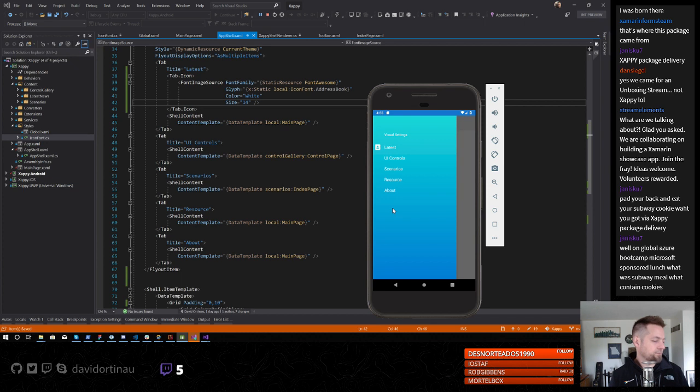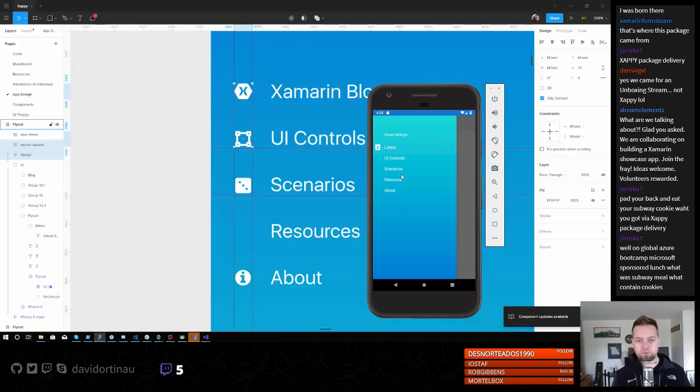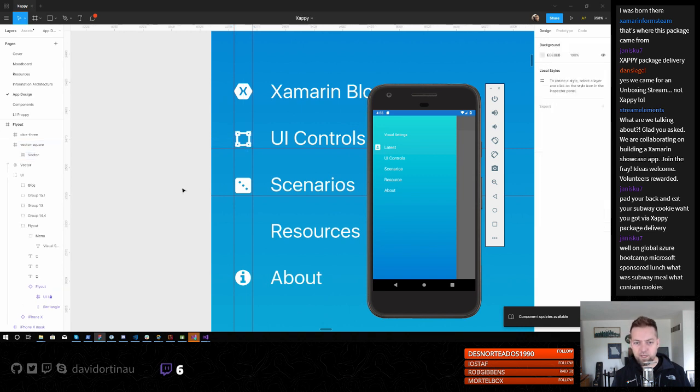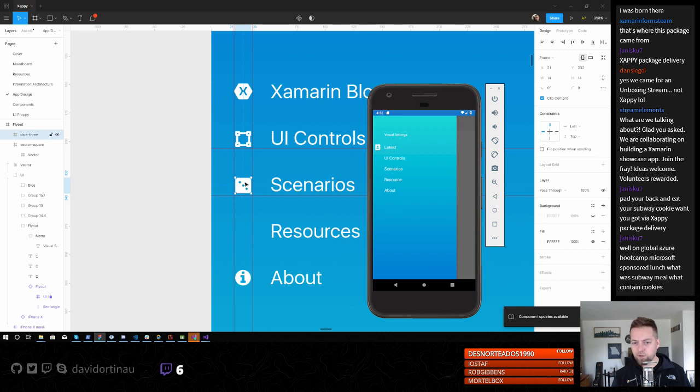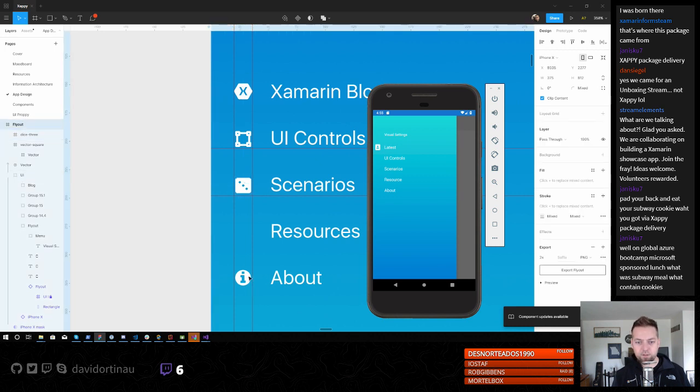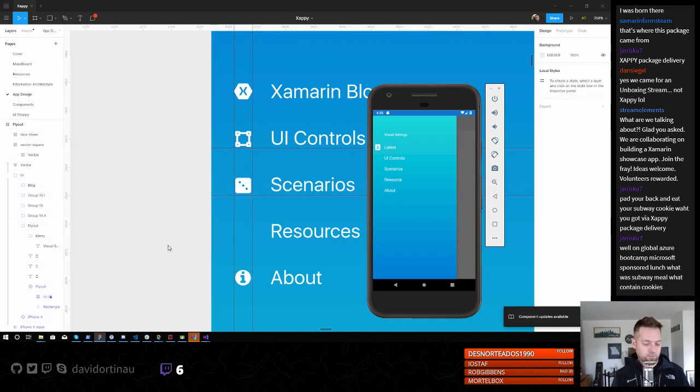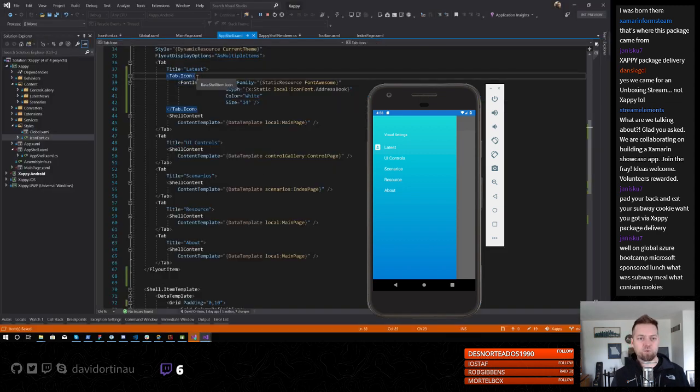We have icon. Icons are had. What are other icons here? Don't know what these are. These are actually designed. Okay, so I'll need to do something differently here. These are not, but at least I get some icons in the design. It looks a little bit better, so I'm gonna do that for the rest and then swap it out later.